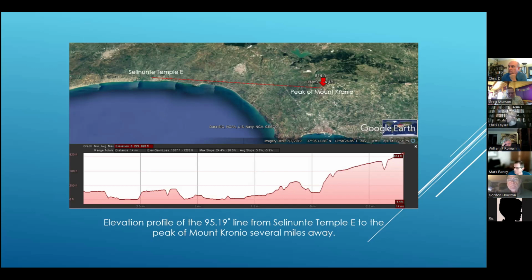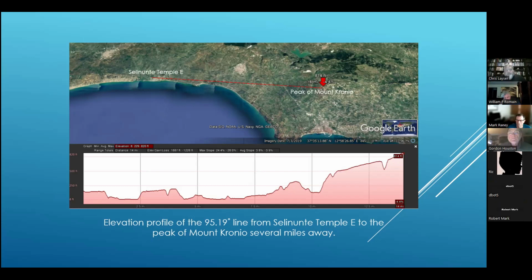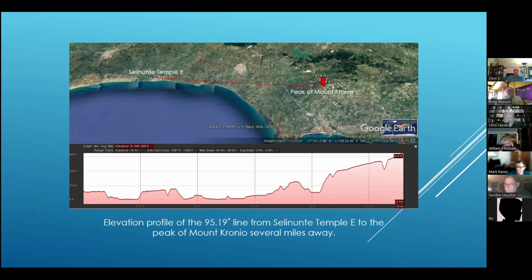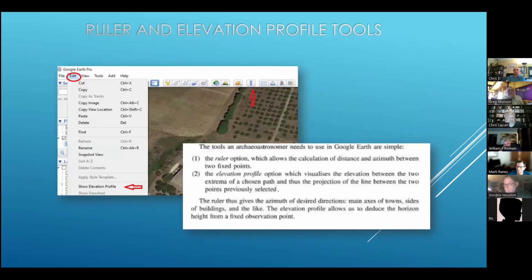Just digging into his example a little bit deeper. But we'll see some other applications of it that might make a little more sense. The key is you have to have your starting point and then your ending point. Once you have your line, it's yellow, you click save, and then your yellow line will turn red. Once you have the red line established, you can go up to the edit button, and it should drop down. Let me just page up a little. Once your line is red, you can hit edit. Then down towards the bottom, it'll say show elevation profile. Right here.